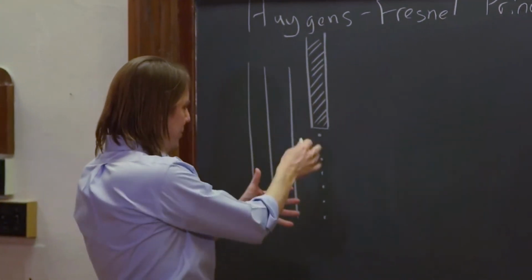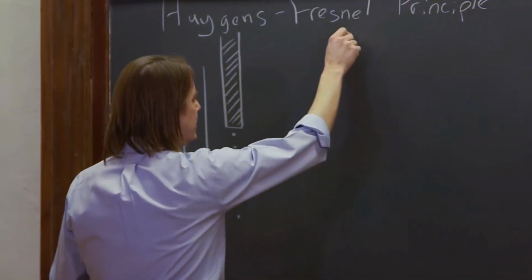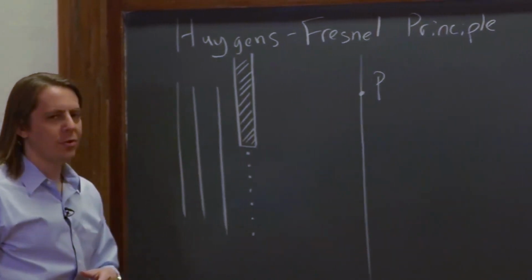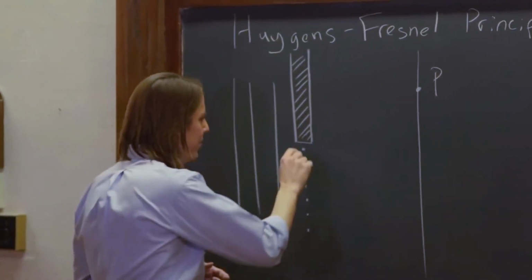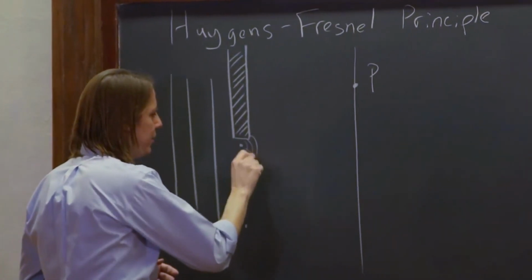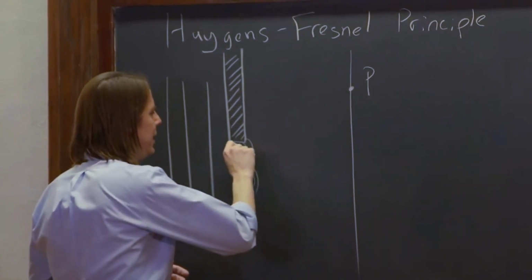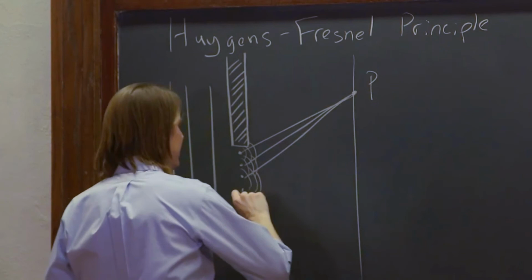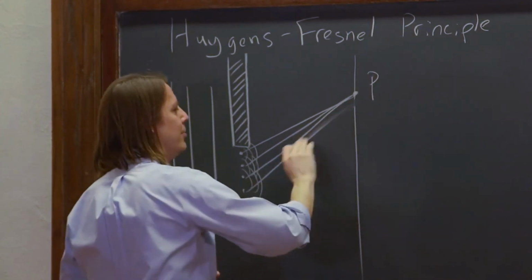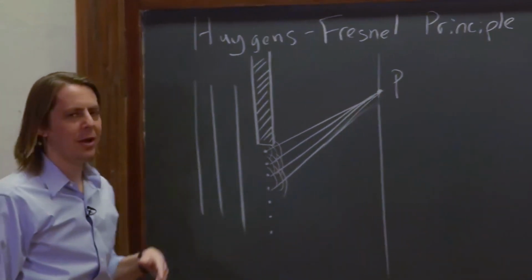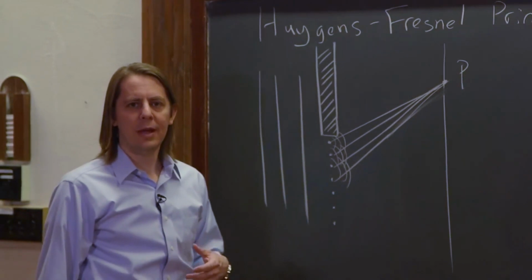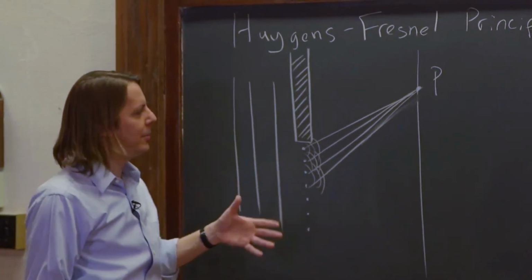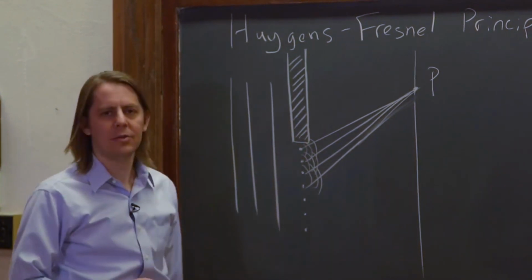So all we got to do is take these little wavelets, consider a screen, consider a point P, and it starts to look like an interference problem. We're going to think about this little spherical wavelet, and this little spherical wavelet, and this little spherical wavelet, and this one puts light at P, and this one puts light at P, and so on. And we had to think about how all those sources interfere. And that gives us the correct physical optics answer. It gives us the same answer you'd get if you literally solved the wave equation.